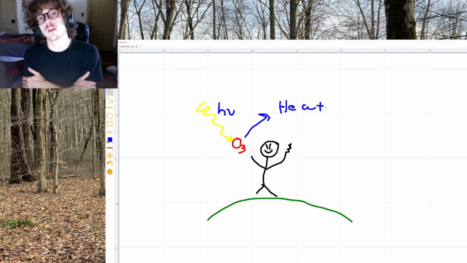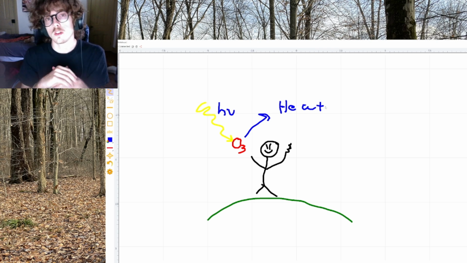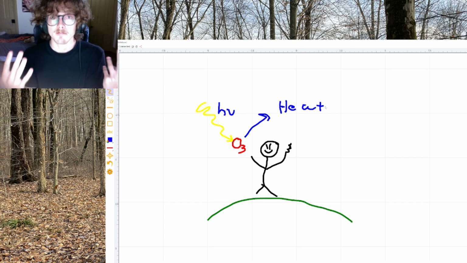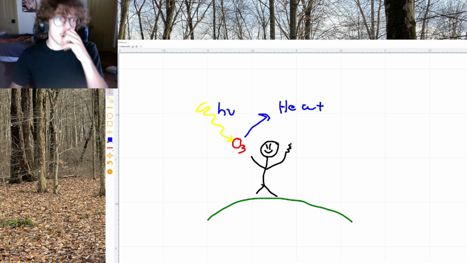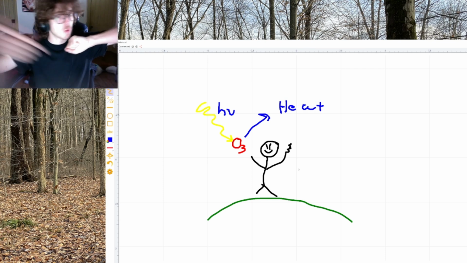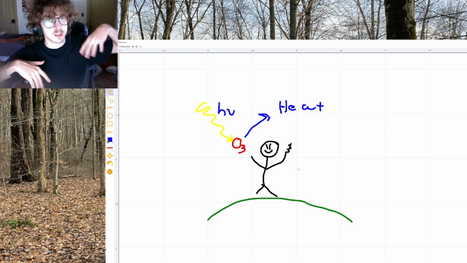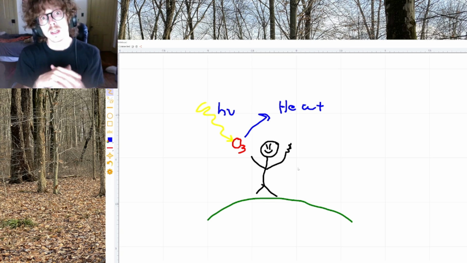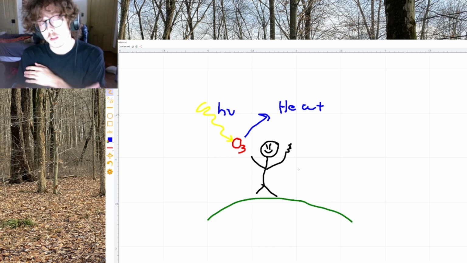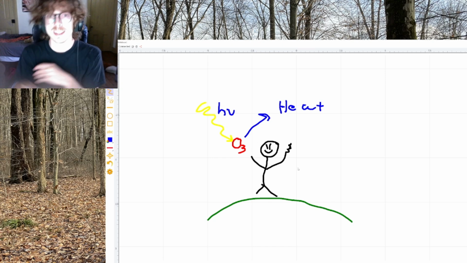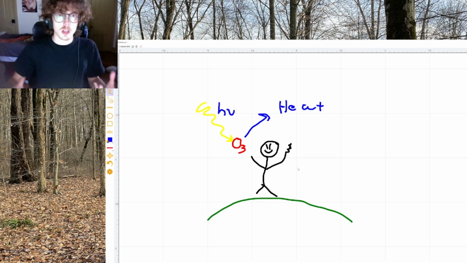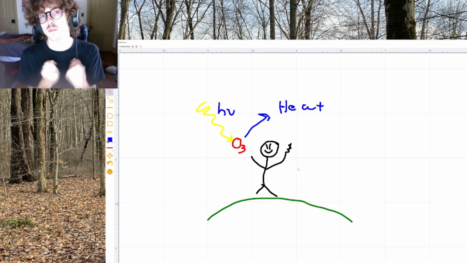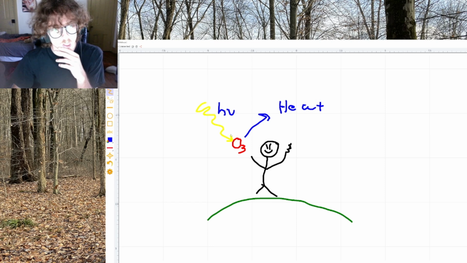And this is where the protection of you comes in, right? If we have less ozone, this process isn't going to happen. Ozone's like a shield, right? No matter what you shoot at it, it's not going through. You know, unless you shot a 50 caliber bullet at it, and it just explodes. I don't know. Ozone's a good molecule for trapping this ultraviolet light, and it's catalytic. It will just continue to be ozone and have that absorption property to it. So it absorbs ultraviolet light, releases heat, stays ozone.